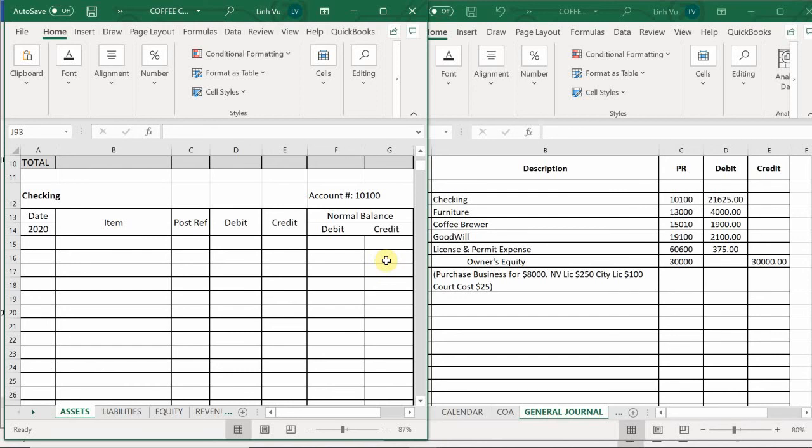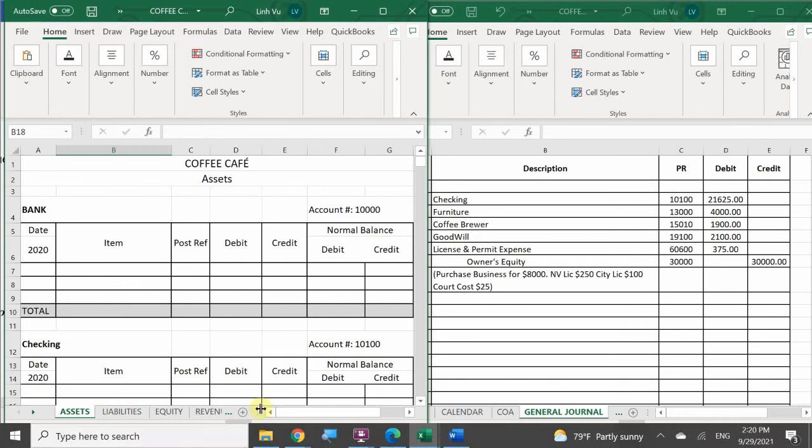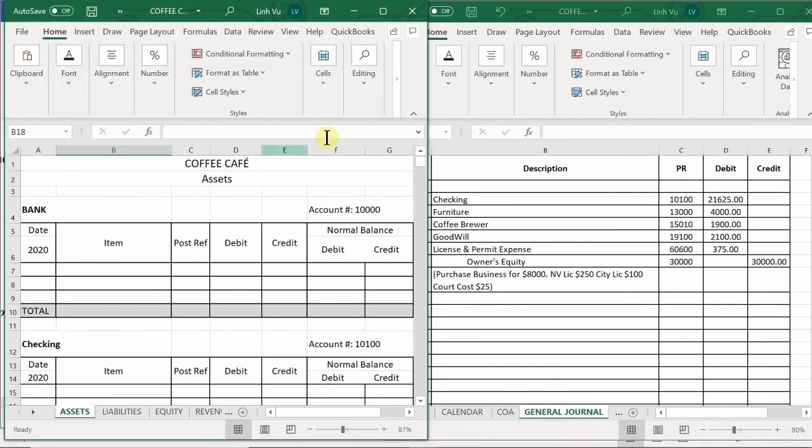Okay, so in this case, and this is what I recommend, everything that you post into the journal, you're going to transfer exactly like you see it in your journal into your ledger. So in this case, I'm in my checking account. I locate my checking account. We know that a checking account is my asset, right? This entire ledger is in order of the accounts, okay? And I even made it easier to find those accounts by going down to the bottom, and I separated each one by account type. So we recognize that all of these are assets, so here I am in my assets tab.